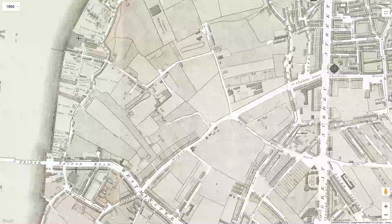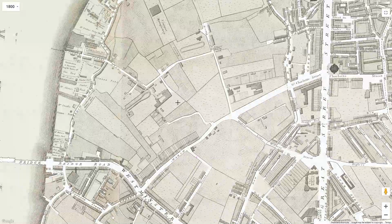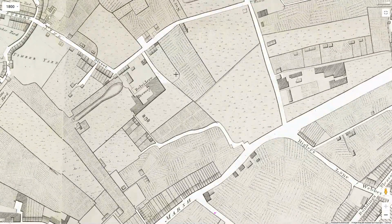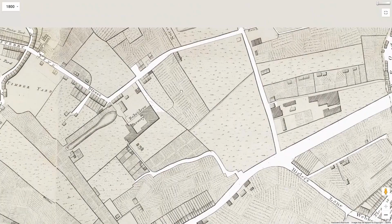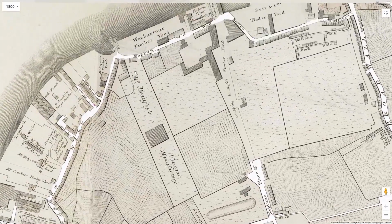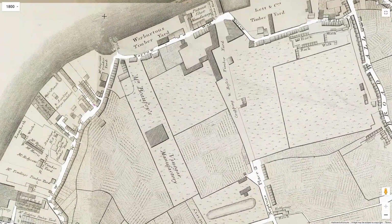So this is the Horwood map from 1799. Again, for clarity, I'll zoom in a bit. But Waterloo Station is just around about here next to the Belvedere Brewery. And Vine Street, well, it's still there. It's now a rural path. And there's a vinegar manufactory here. Waterloo Bridge would come roughly along this line.